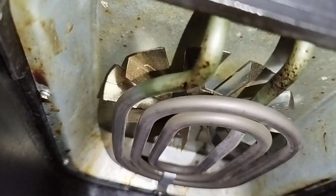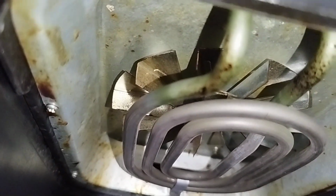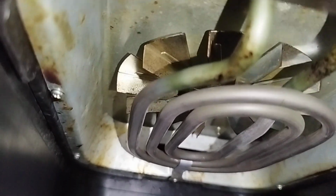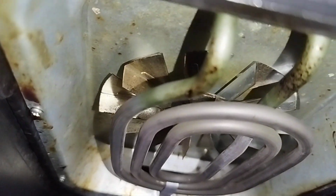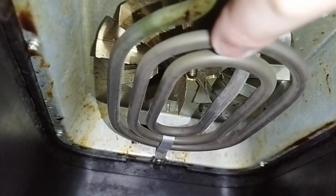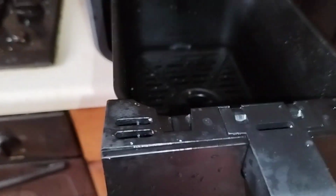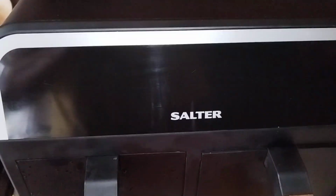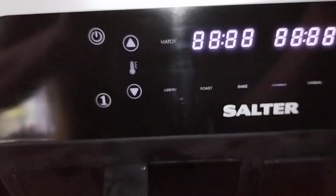You can also use a bit of soapy water and scrub the coils, the elements, and try and get as much off as you can. As you can see, I've done the middle coils right here. I couldn't get to this bit unfortunately, but it should be okay. I'll be trying that again next week. Then you just put it in and you are ready to go, clean and ready to go. I'll plug it in and show you it still works.